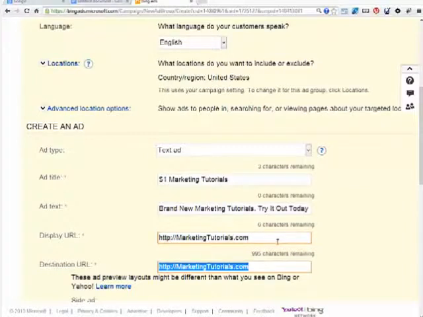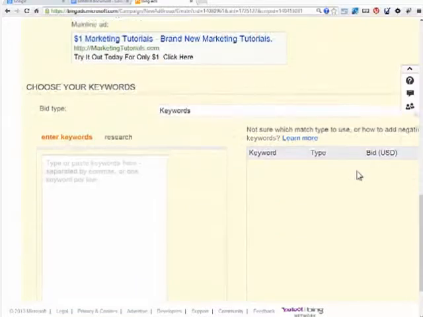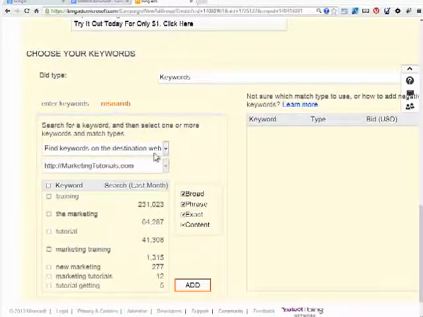And then my second one would be my destination. My second one is where I'd put my link tracker. Now, there's my ad. Looks fine to me. I don't see any major issues with it as far as creating anything, except this time what we're going to do is click Research.